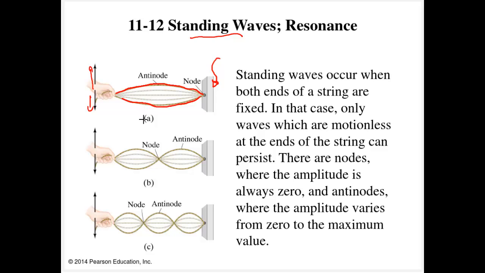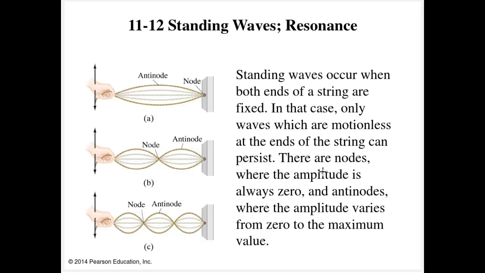And if I timed it just right, I could be shaking up and down such that these two waves would add together in this case right here, and subtract out in this case right here, and then they would also add together over there. If I shook it even faster still, then my wave plus the reflected wave could have three parts where they add together, and then two parts where they interfere and subtract out.